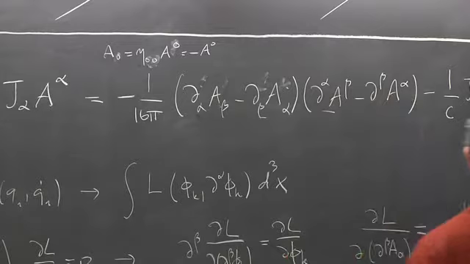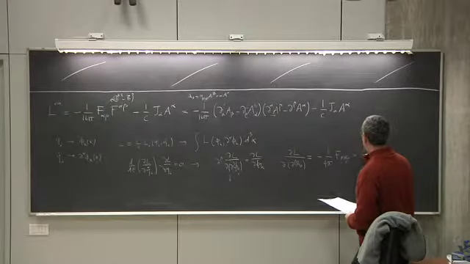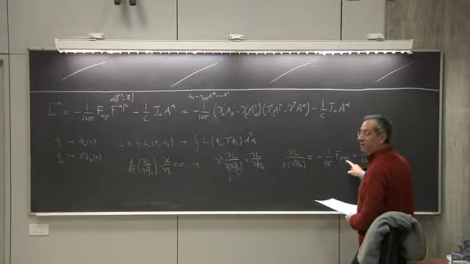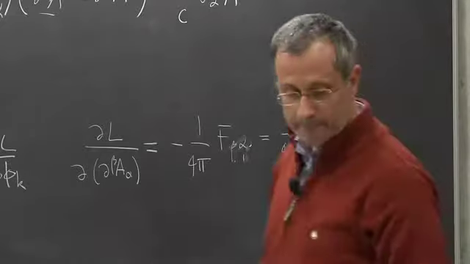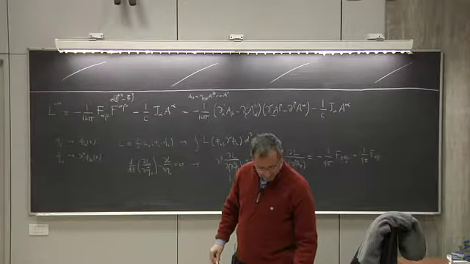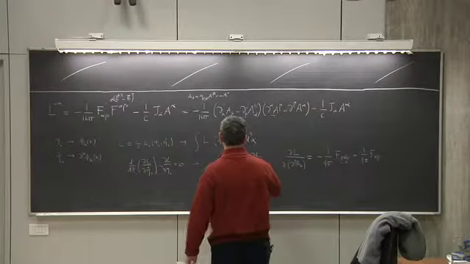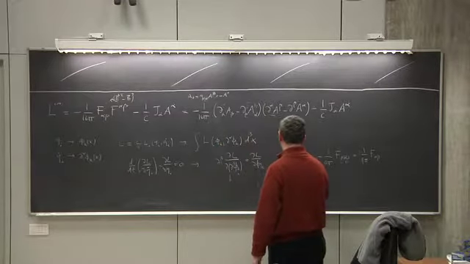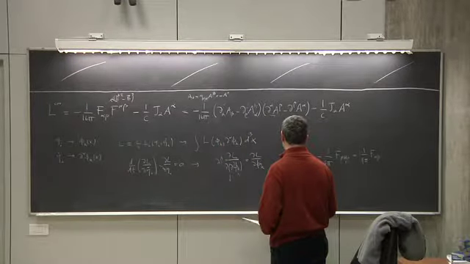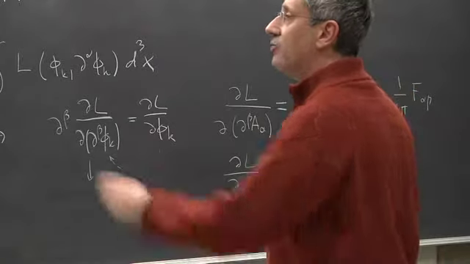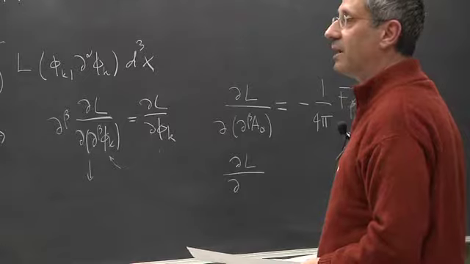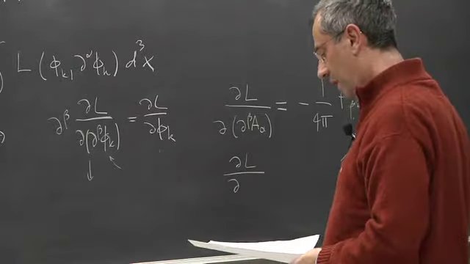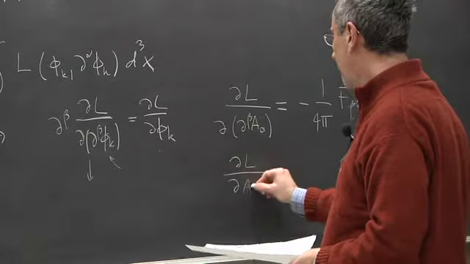But okay, this is just a footnote. And this is 1 over 4 pi. This is a completely antisymmetric tensor, so it's alpha beta. And what is the other part here? The other part is the derivative of the Lagrangian density with respect to the field that you are using as a generalized coordinate, that I said is the alpha.